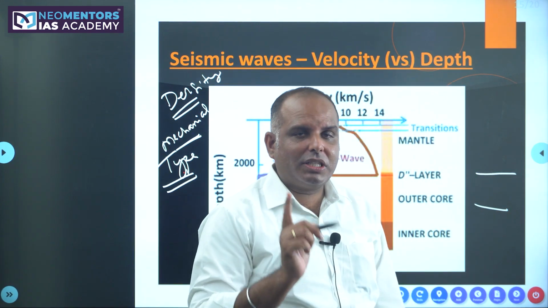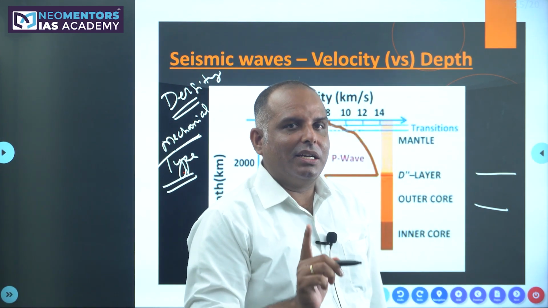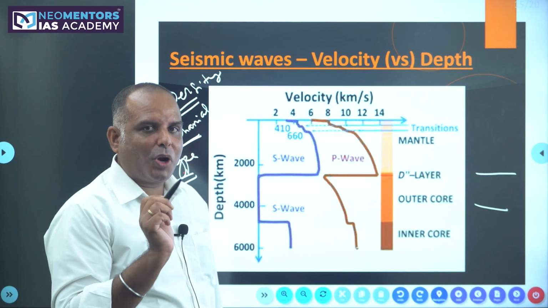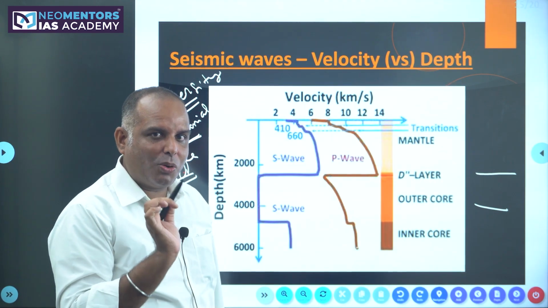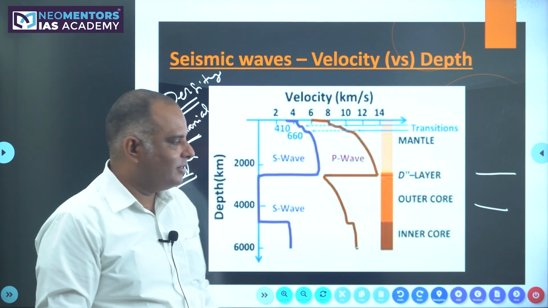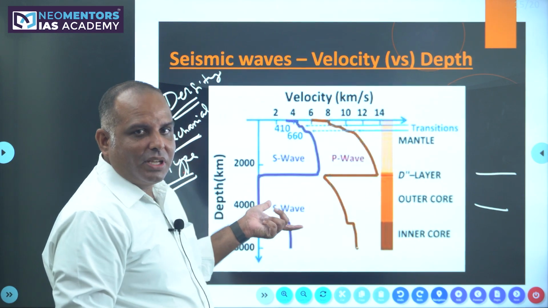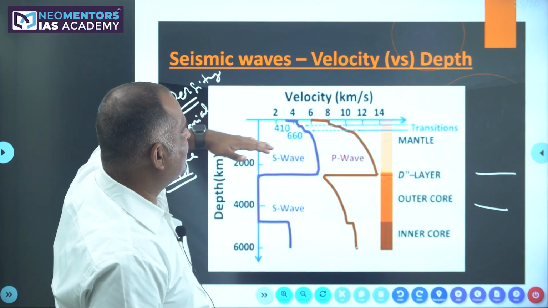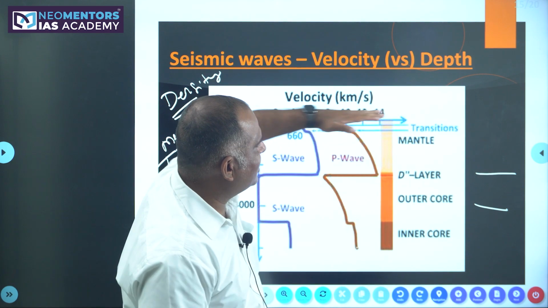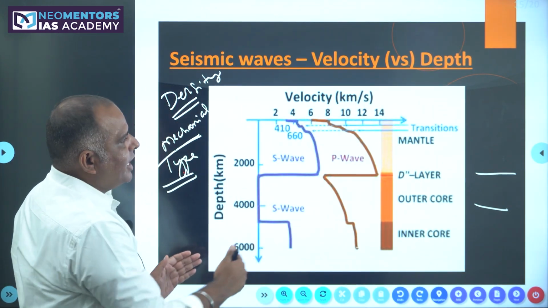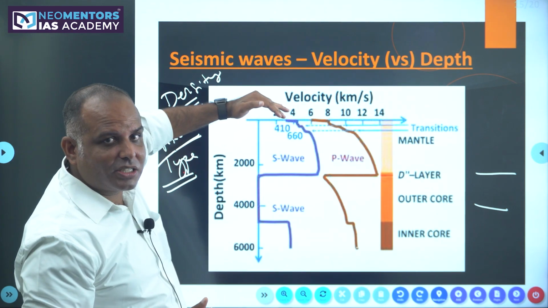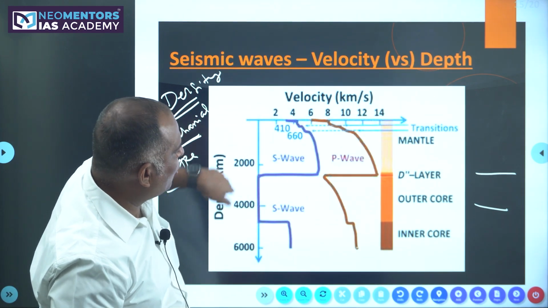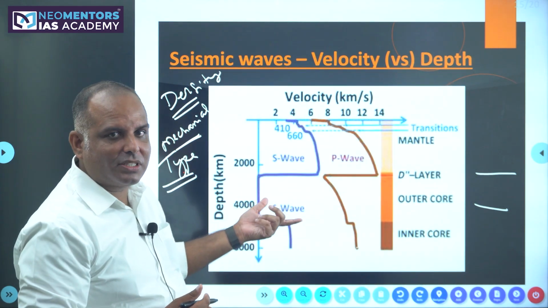Now, we discussed that a transverse wave does not pass through liquid. That means S waves, secondary waves, which are transverse in nature, would not propagate through the liquid medium, which is the outer core. That means their velocity will completely become zero there. Their velocity in the outer core is completely zero. Okay? Now, if you see how the velocity is changing, this is increase in velocity, this is depth, right? If you see the S wave, its velocity gradually increases, and in the outer core, it is completely gone because these are transverse, right?